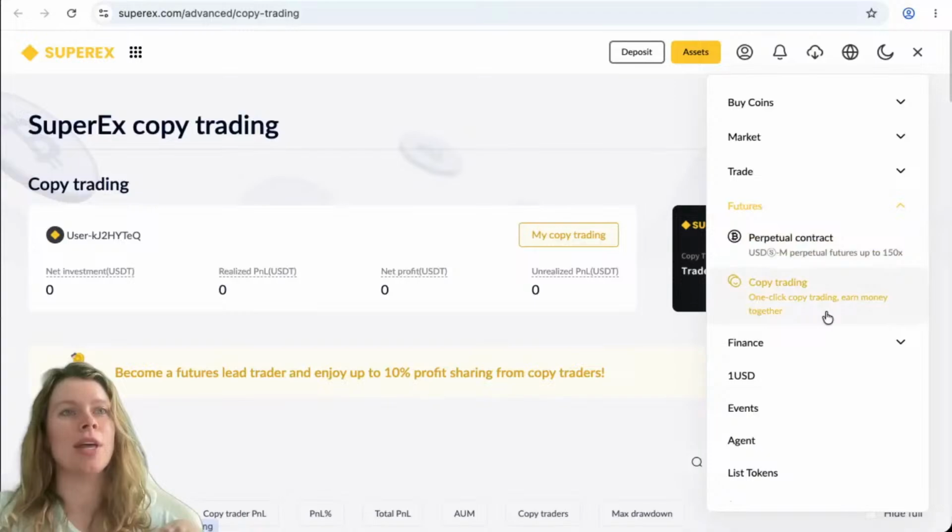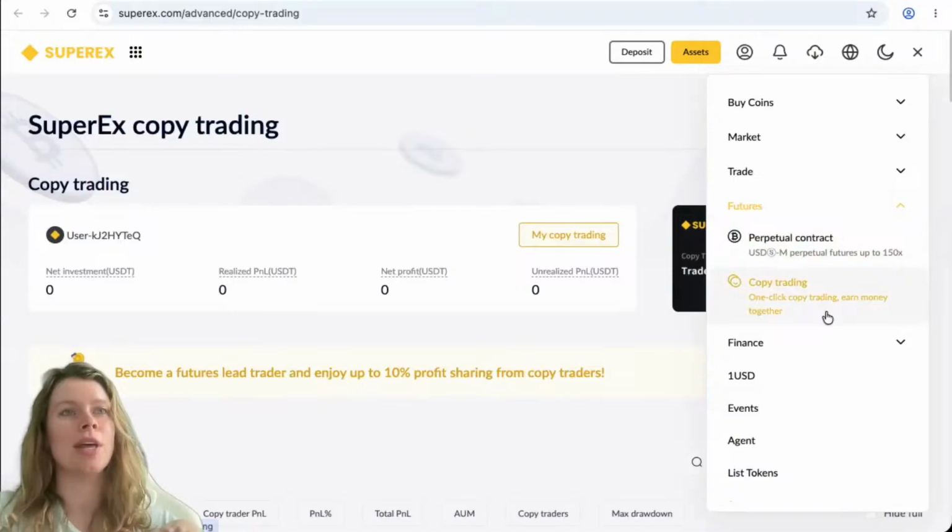So this is the SuperEx Copy Trading page. It's all zero because I haven't started, but when copying, this is where you'll see your real-time profit and loss across the traders you follow.